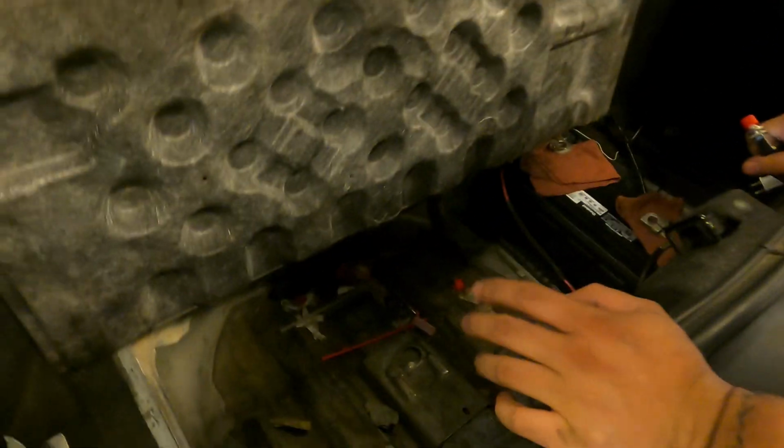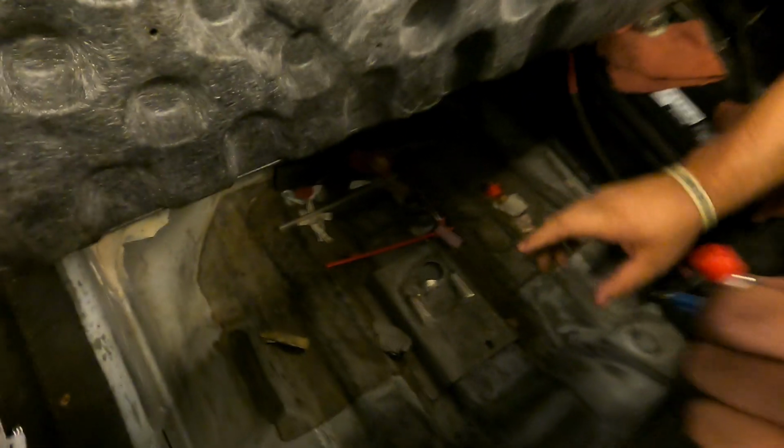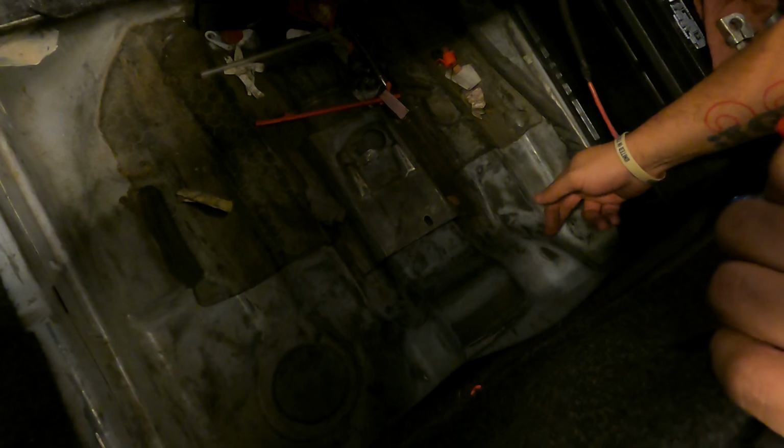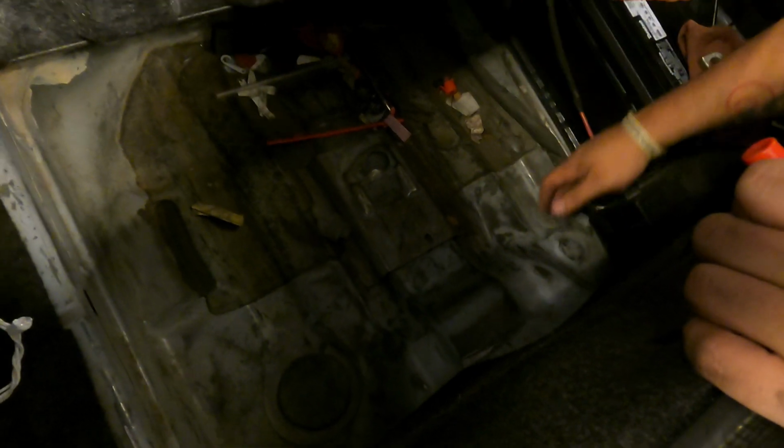And so here in the trunk, we're gonna mount his little control module. Right here, I've already cleaned the surface. We're gonna just tap in to the body for the ground, and then eventually you gotta drill 2 holes for his exhaust. Man, we just putting holes all over my car, bro.